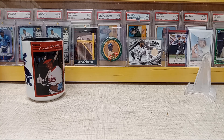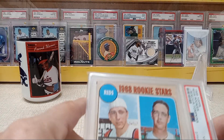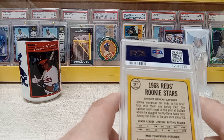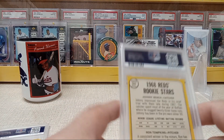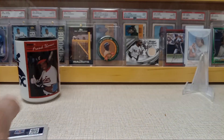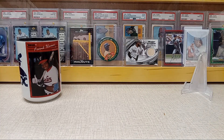Picked up the '68 Johnny Bench rookie variation. I have his regular rookie here in a PSA 4 because he can get kind of expensive. But I picked up this variation — if you look on the back, it reads 'Johnny impressed the Reds' instead of 'the yellow Reds.' Here's the correct version for comparison. The standard one is in a PSA 4, nicely centered, and the variation is just in a three but centered super nice.